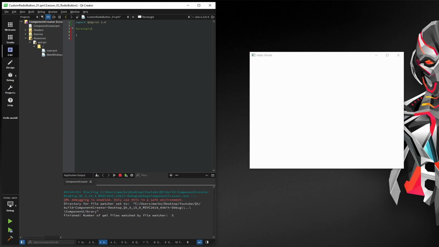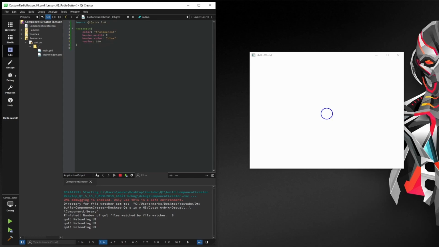So what we're going to do is make the rectangle transparent, but we're going to make the borders colored. So the border width is going to be 2, and the border color is going to be blue. We still don't see anything because we haven't defined the height or width of our button. And there we go. Let's make it circular. Okay, nice.